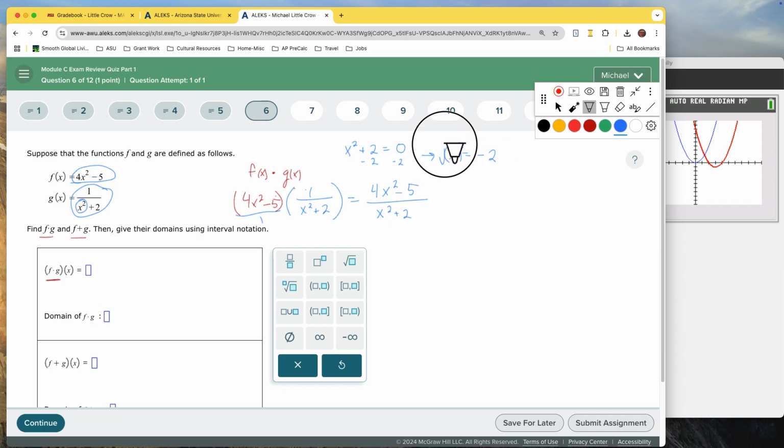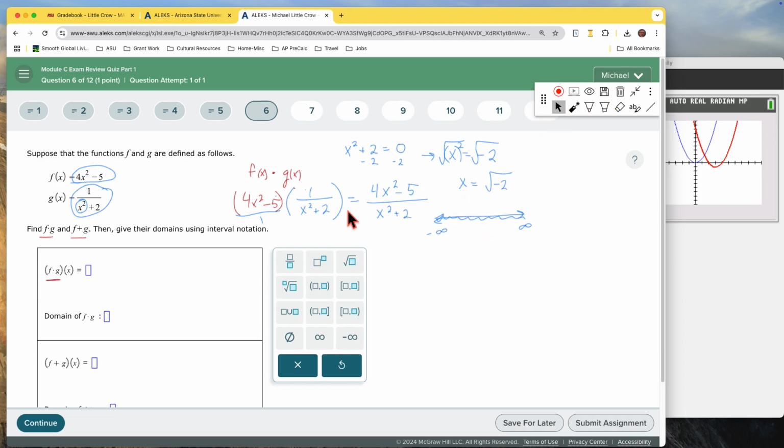Or if you were to think of it, we could take the square root of each side to try to solve this, but you get a square root of a negative number. That's an imaginary number. We're only working with real numbers, not imaginary numbers. So there's nothing we have to take out for x. So x is going to be everything. It's going to be from negative infinity to positive infinity. Nothing gives us a 0 in the denominator, so we're good all the way along here.